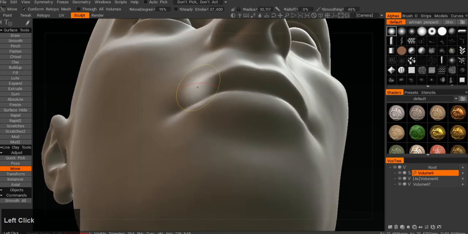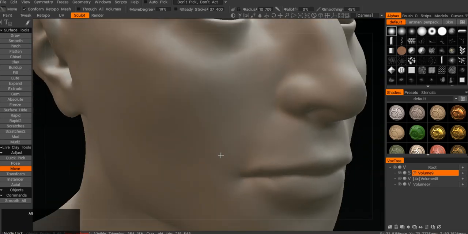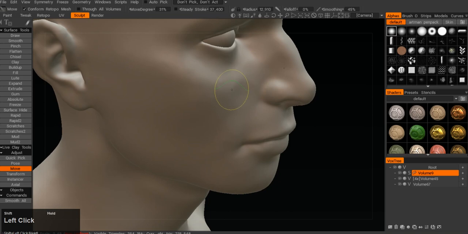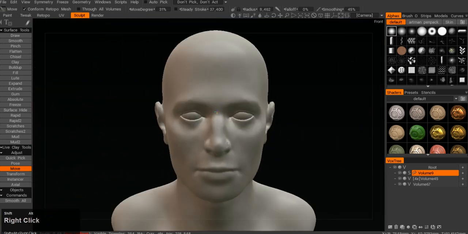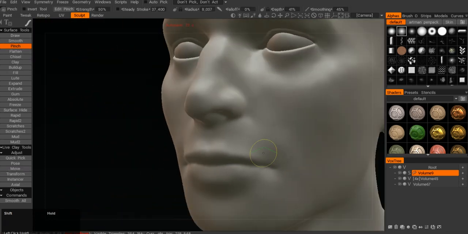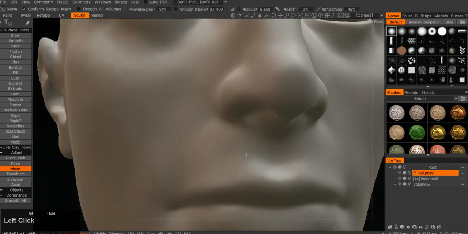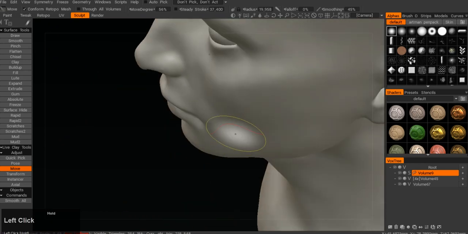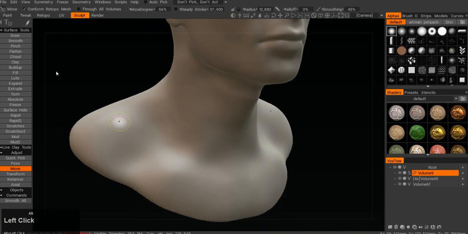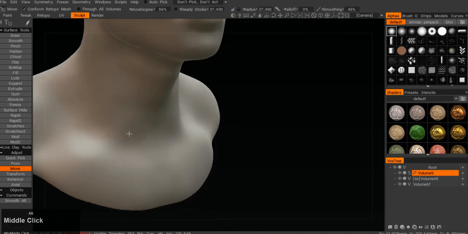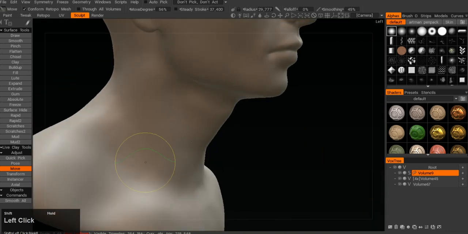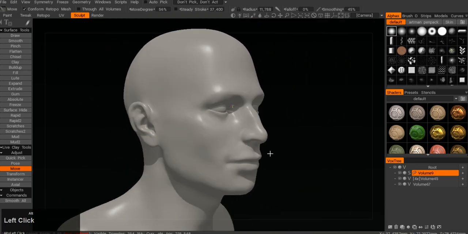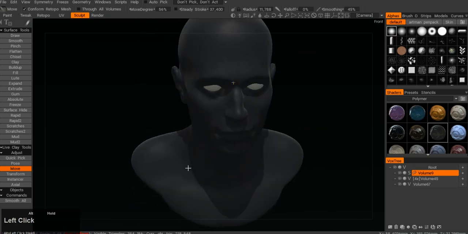So I wanted to add some definition to the lips. To be honest, right now it's already a fairly finished model in terms of having this slightly smooth look, but it's okay. I decided I just wanted to spend a bit more time on the lips, again referring to the base, checking how it looks on a droid, checking some 3D scans, and using a slightly different material just to see how it looks. It's a subsurface material that you need to tweak to get it right.